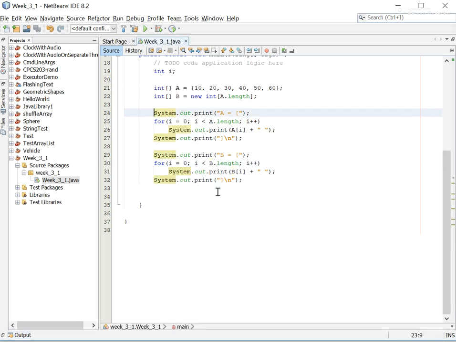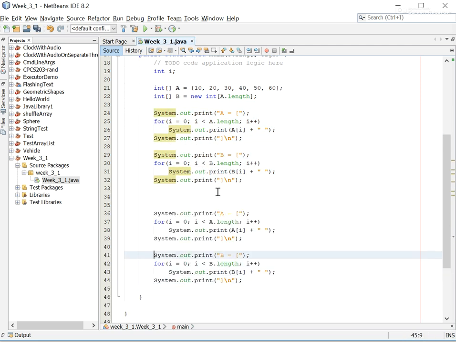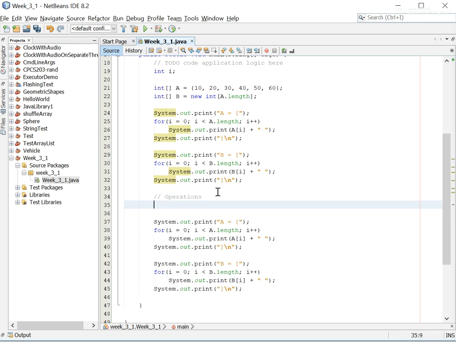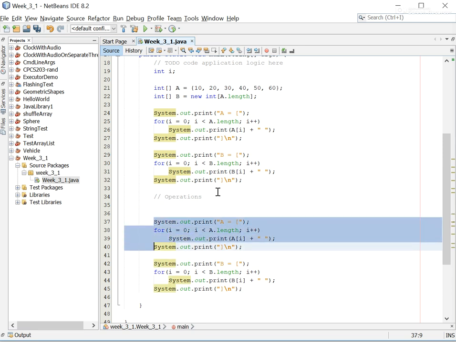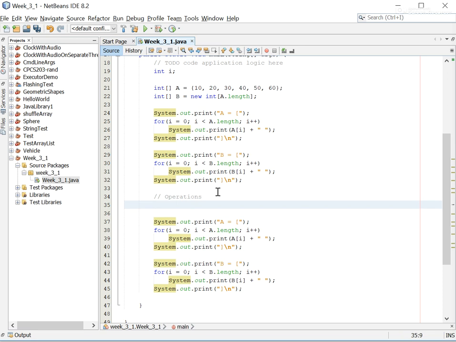So this is the before, and we'll be doing some operations in the middle, and after that we want to see what the contents of A and B are again. So we will want to print out A and B again. So in between the two we'll be trying some stuff.